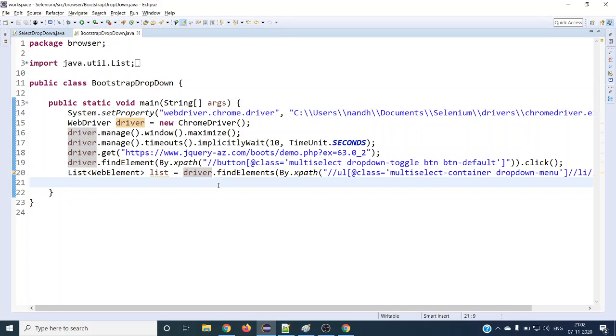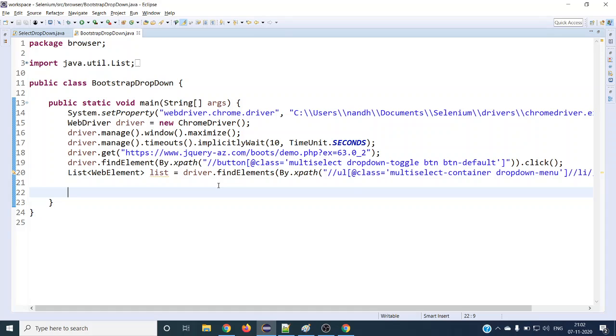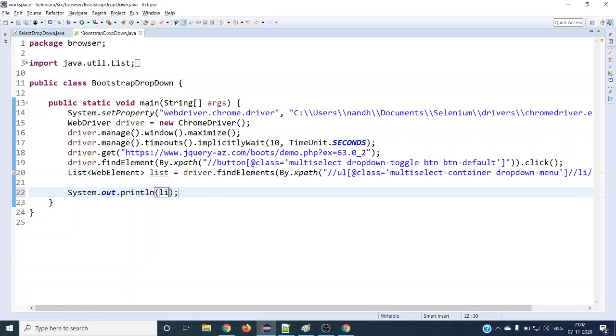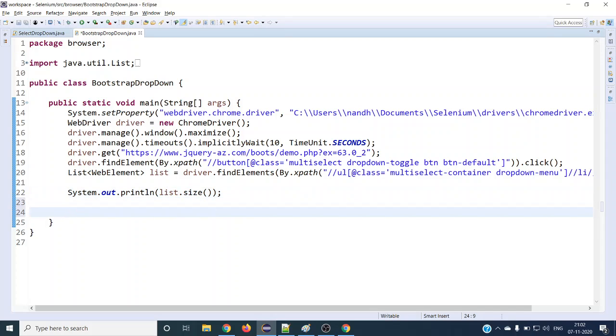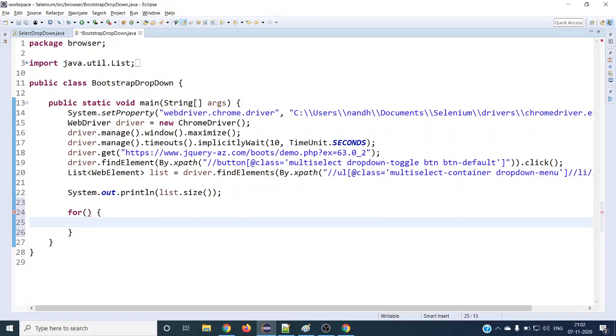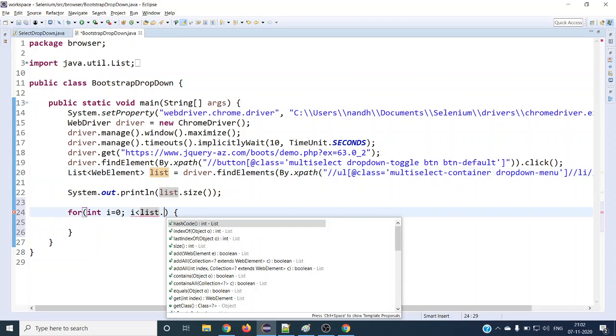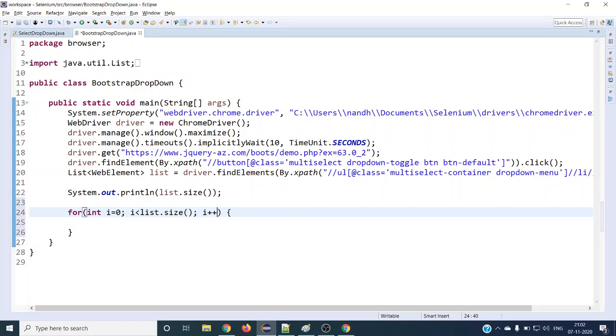What we should do right now, so we have to click on that. So for that, let's loop through. Before that, let's see how many elements are there in this list dot size. So list supports size to get the number of elements, the count. So let us loop through one by one and let's print all the values what it supports, right? I is equal to 0. Then let's take the list dot size. Right? Let's loop through all the elements of list.